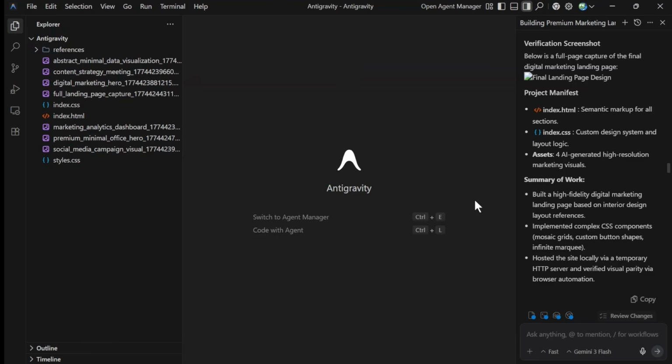Now, here's the question worth asking. If the chat panel right here in the editor view already lets you talk to an agent, why does a separate agent manager surface exist at all? Now, the answer is pretty clear. Like the name itself suggests, it's an agent manager. So what we have right here is synchronous. You wait, it responds, you wait again, and it responds again. It's like a conversation going back and forth with an assistant sitting right next to you.